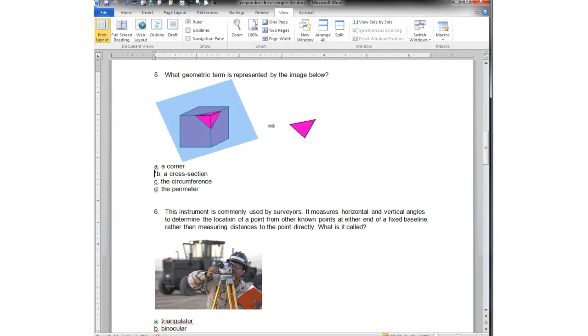All you do basically is just add an asterisk in front of the correct answer. It's really just about that simple. So what I'm going to do now is take this test you see, import it into Respondus and then upload it to my Moodle course.